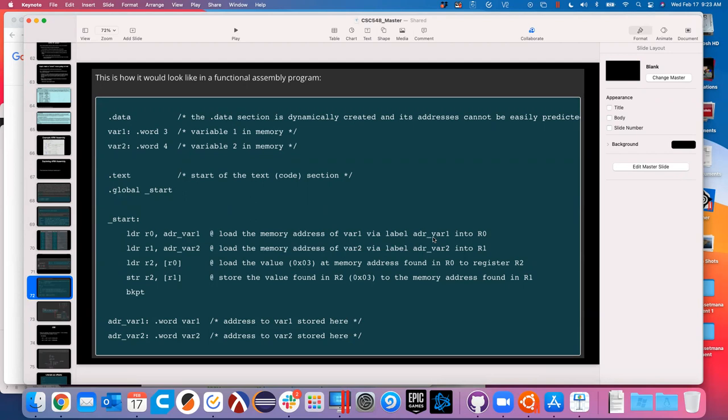And in the third line, the R2 is stored into R0? No, I'm loading the value stored at a memory address in R0 into register R2. So go back through in the video and watch when we walk through this. We say what each line does, and then there's a little comment over here that also says it. Loads move something from memory into a register. Stores move things into memory. That's the difference between those two.